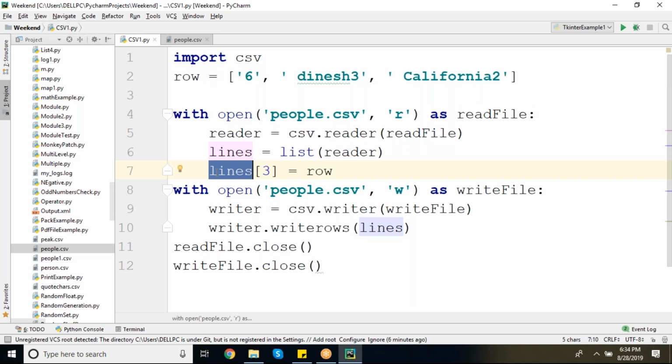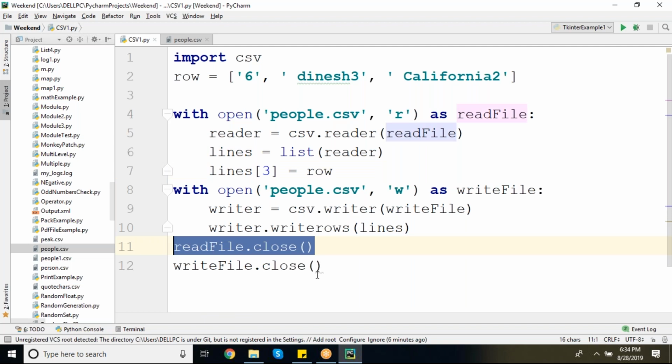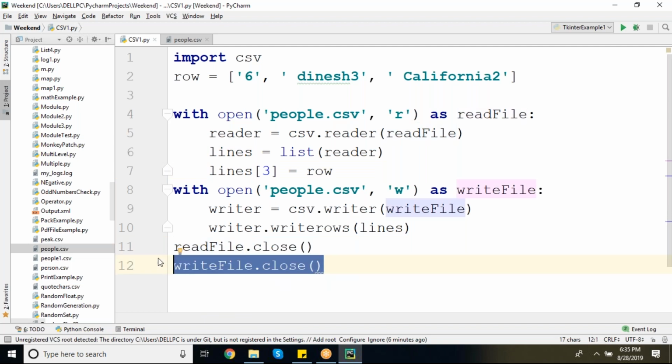Next, I'm opening people.csv in write mode using write file, and using csv.writer for writing the content into the file. All the lines that are available, I'm passing as a parameter to writerows so that I can write the content into people.csv. Finally, I'm closing read file as well as write file.